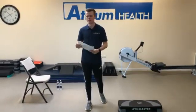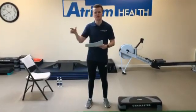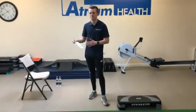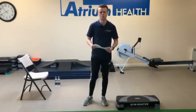You want to aim to be doing it 2 to 3 times a week, so you can do it Monday, Wednesday, Friday, as long as you're getting a day's rest in between. And on those days, make sure you're still doing some sort of activity, whether it's a light gentle walk, or just some gardening outside, just keeping yourself as active as possible.